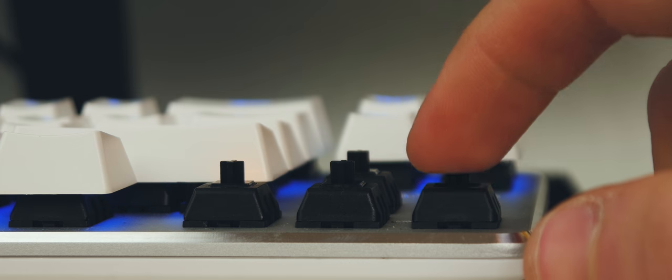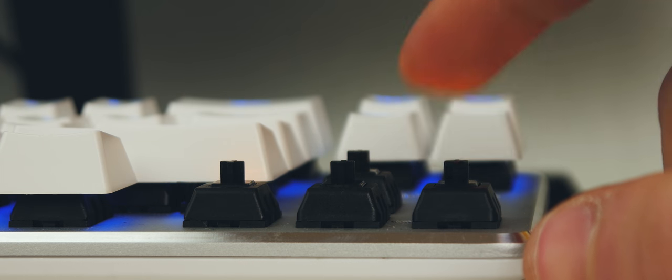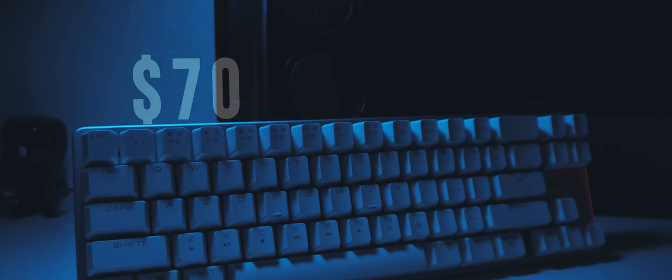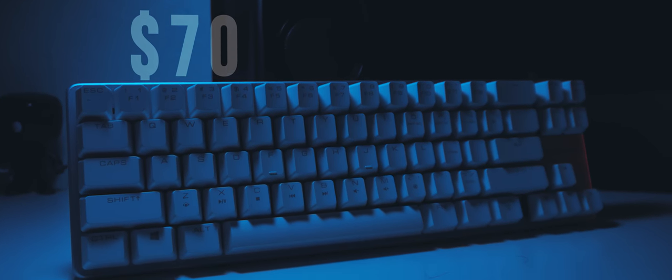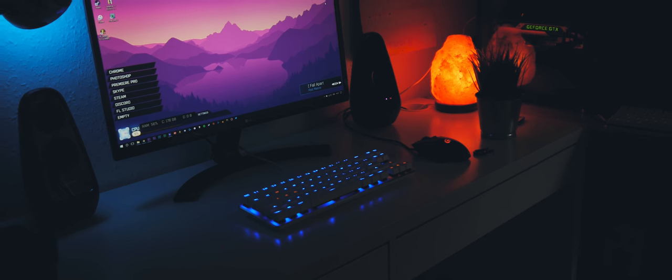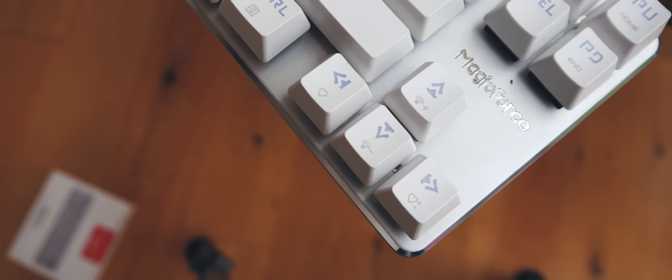My personal model has backlighting, Cherry Black switches so there's no scratching that may be found on Kailh switches, and white keycaps. My variant of this keyboard costs about $70, however this can greatly vary due to how configurable this keyboard is. The price can go as low as $25, making this a great option for a beginner keyboard or just even a budget mechanical keyboard.